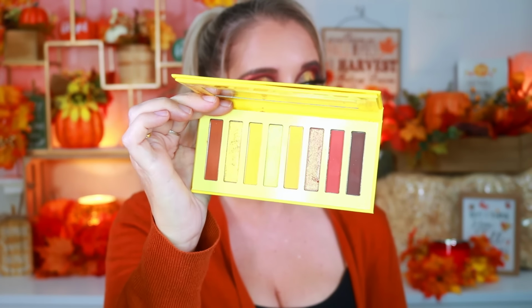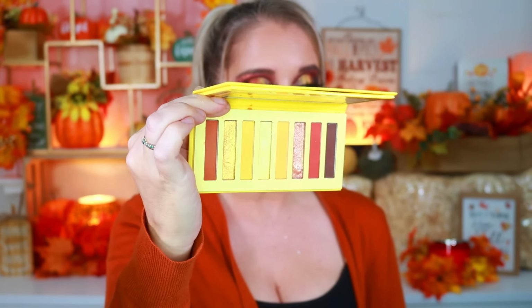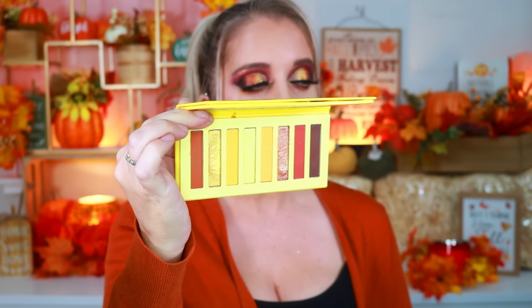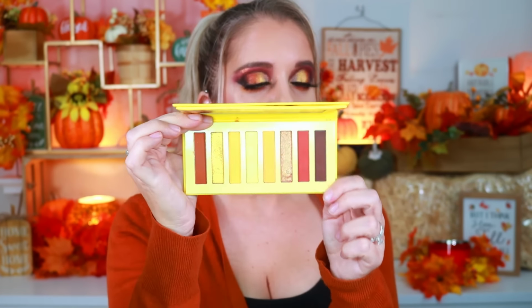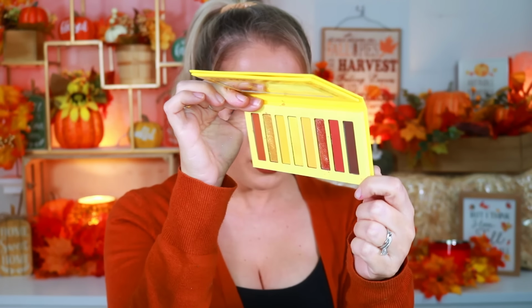And I just think this is so freaking pretty, and that's what this reminds me of. This reminds me of a sunflower that's just blooming during the fall season. And I can create a beautiful mustard yellow with a little bit of brick red shade in here to create a really fall-esque vibe, and it's why it's ranked a little bit higher than others. So coming number 14, we have the Flora palette from Ace Beauté.